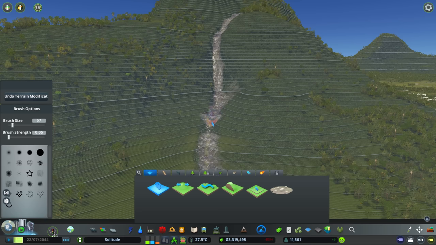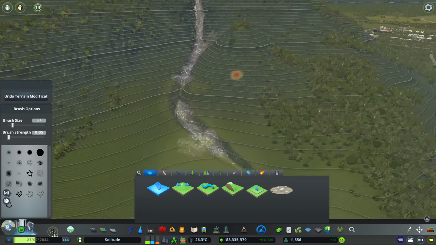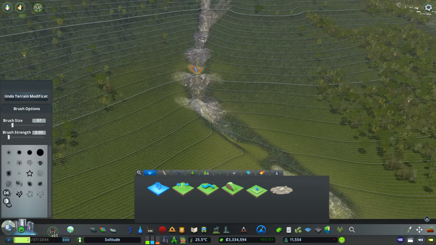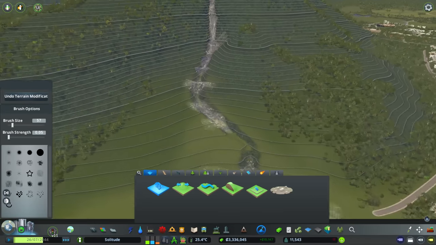Is that going to stop this little bit here? And what we can do with this is we can place in a ton of rocks to make it feel a little bit river rapidy almost as it comes down this hill, and particularly around the waterfall, because waterfalls can be incredibly difficult to make look nice, frankly, in City Skylines. So we'll see how we go. I've no idea what the water's doing now.